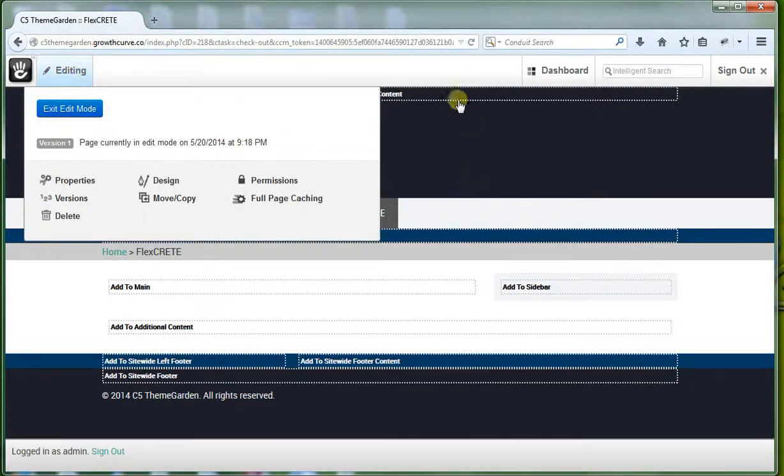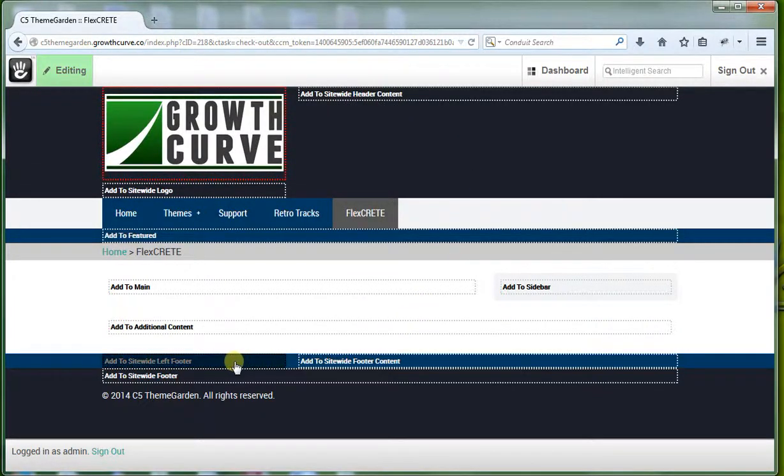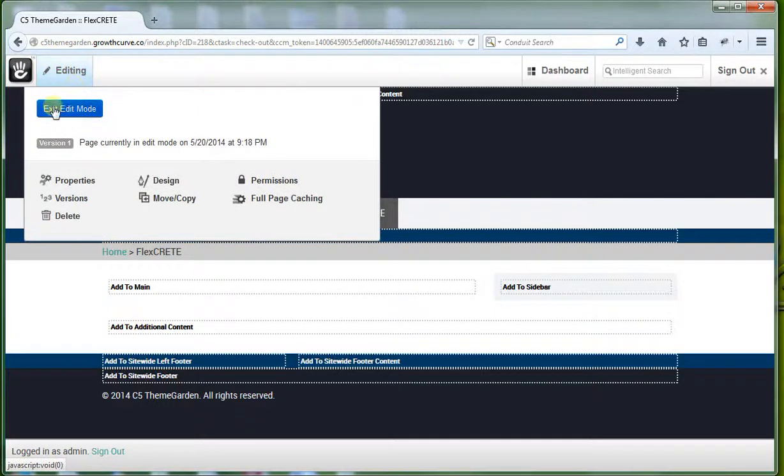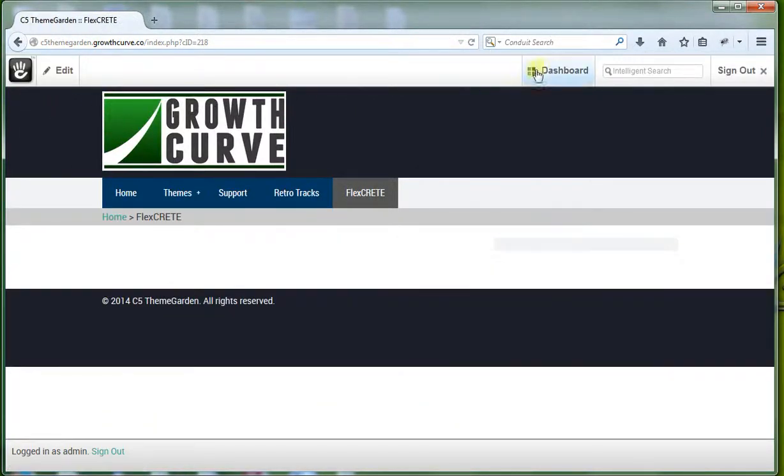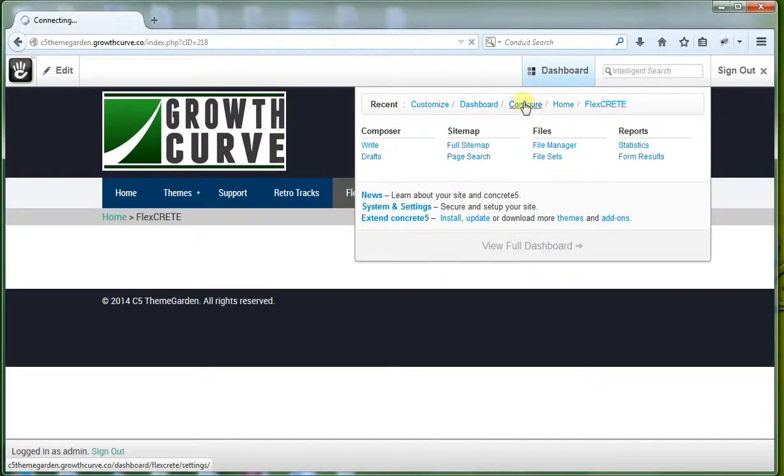So whatever content you put in here, you only have to edit it one time. Basically, you can have this area and this area be either local or site-wide. Keep in mind when you apply that setting, it will apply to all pages on your entire site. So if you use a local setting but then switch over to global, it's going to override that. So keep that in mind as well.